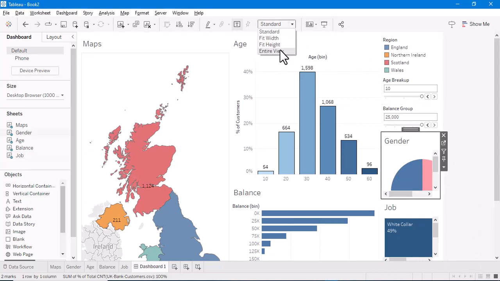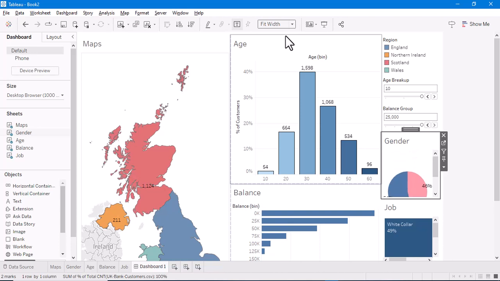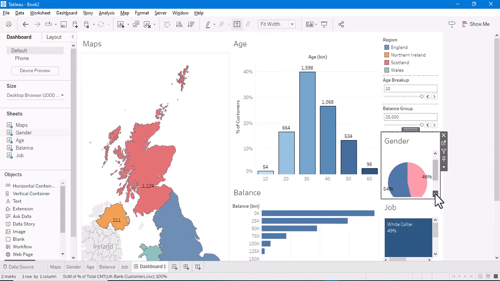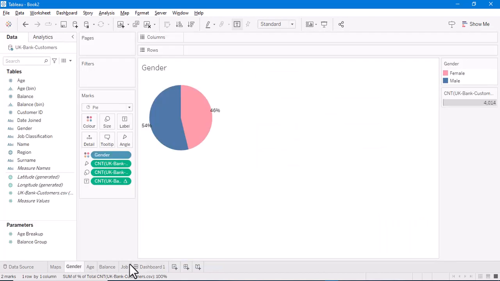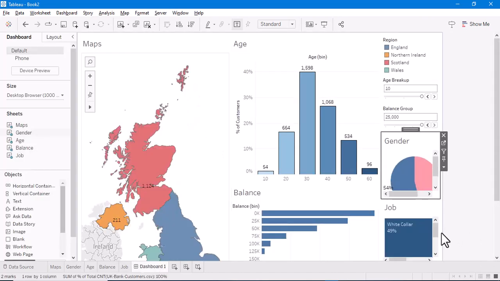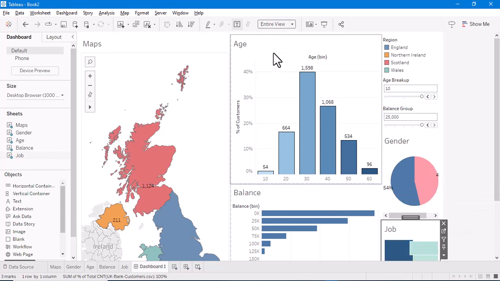So I'm going to make this as entire view, or I'll say fit to the width, and then I'll need not just this standardization. So I think that the data set is a little bigger here. So I'm going to gender. I will make this one smaller, which accommodates in my dashboard. Yes, it's coming nicely. And then I want the age to also come into place. I'm going to say entire view.